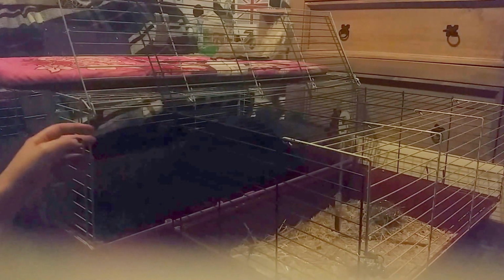So I had to do something. At first I decided that I was going to put them in separate cages because I couldn't trust them to be together overnight. So what I did was I brought this cage up and I filled it with wood shavings and straw, because they do not have enough fleece for another cage with fleece in it. So that's what they've got at the moment. They've got the shavings and straw in this cage here.